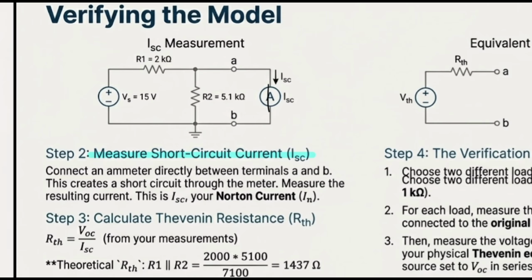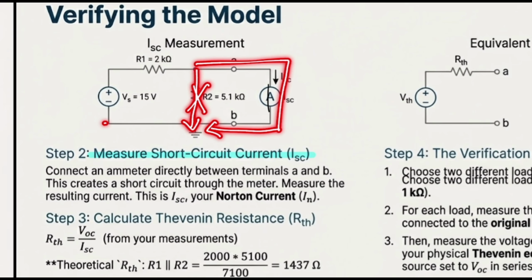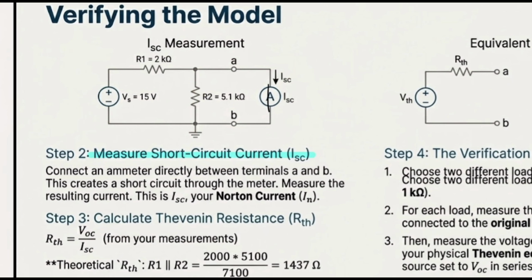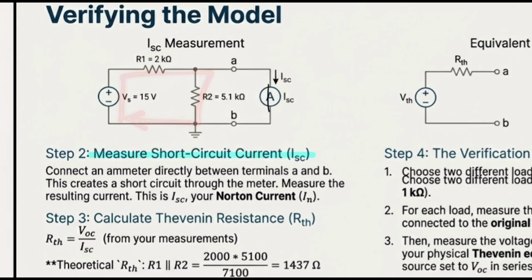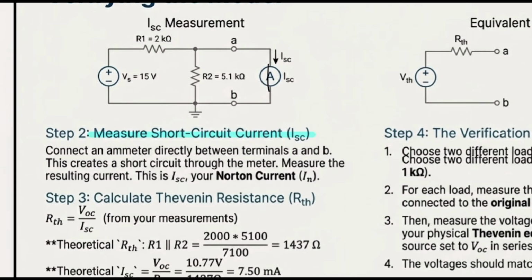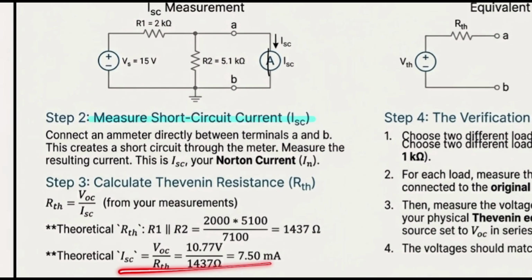So the amount of current that goes this way can be defined very simply. Right now, this resistance is getting out of the circuit, because this is a short circuit. My current prefers to move through this path rather than that path, because that path means it has to tolerate more resistance, which it doesn't like. So at this point my current is going to be just the voltage divided by the resistance, which is 7.5 milliamps.